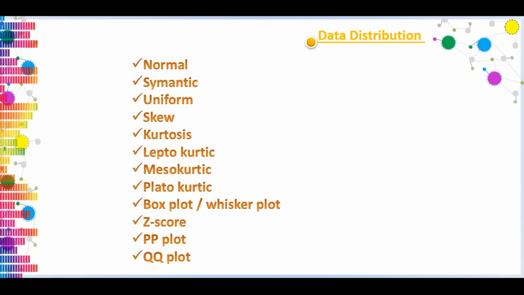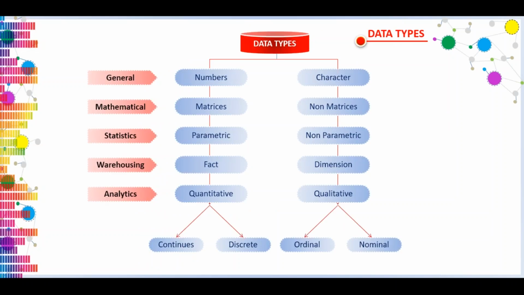And distribution: how the given data is behaving. Through distribution we can identify whether it's uniform data, or up and down data, or whether it's following a normal distribution, or it's following skewness. We are going to identify that by using distribution. These all come under data distribution. So these are the techniques we are going to discuss during the course.